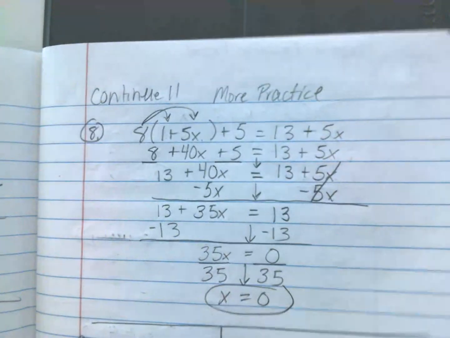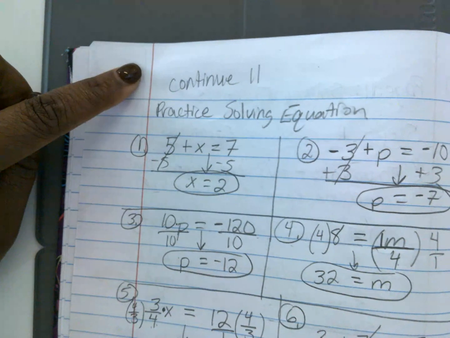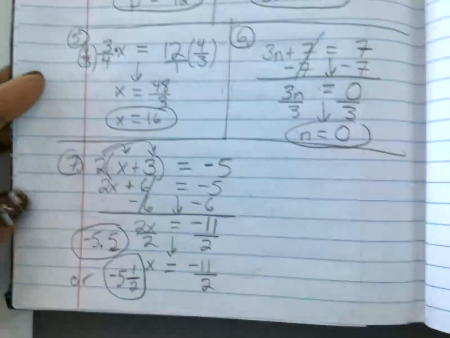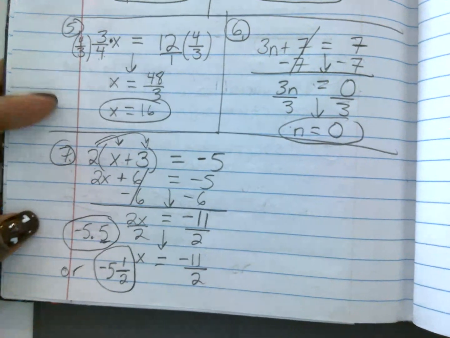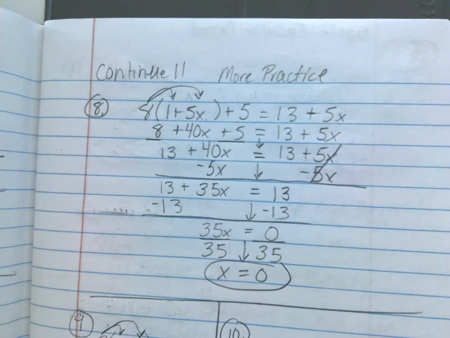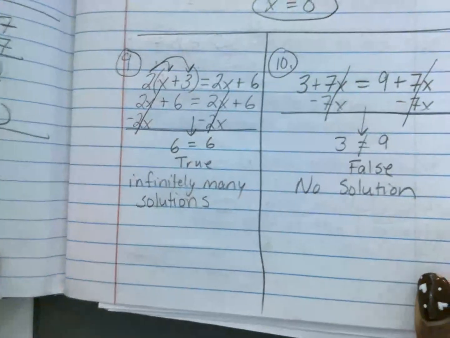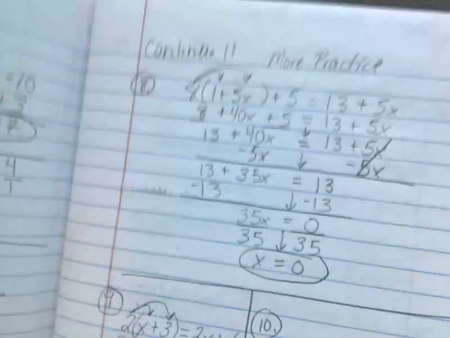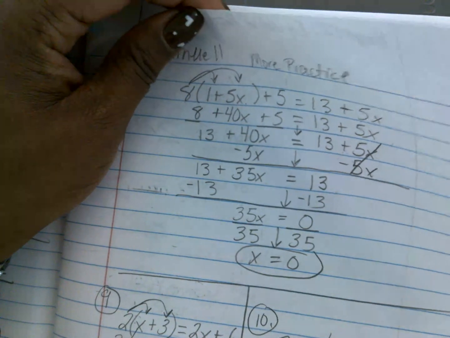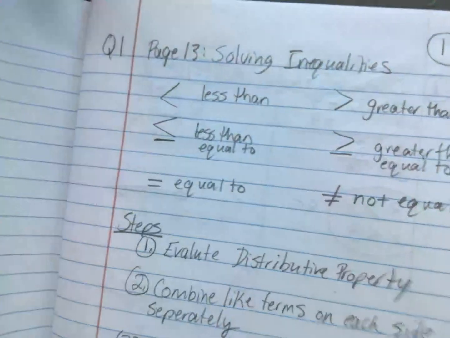Page 12, sorry, page 11, continue. We did these together. Please make sure that they're there because I'm going to check for these. Again, I'm not going to give you credit for pages that are incomplete. Okay. Page 11, continue. And we did all of those problems for page 11. And I stress this, you will not get credit for pages that are incomplete. Okay.